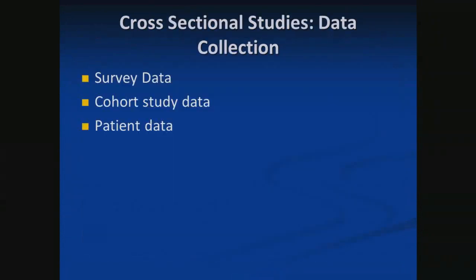Okay, data collection from a cross-sectional study can come from a number of different things. It can come from survey data, just data at that time, lab data, right? Patient data that you have right now, your patients in your clinic, or it can come from cohort study data. So this is really important. Sometimes you will see cross-sectional studies that utilize data from a longitudinal cohort study. What makes it cross-sectional is that they only utilize data from one wave. Okay, so it doesn't matter if you used a longitudinal data set. If you're only looking at one period of time, your study is cross-sectional. Okay.